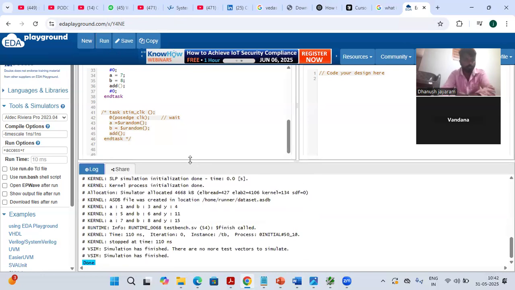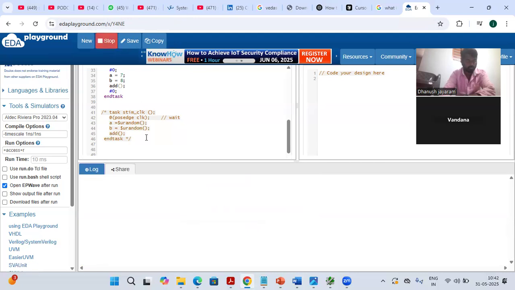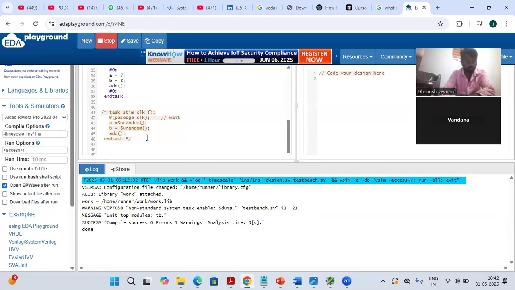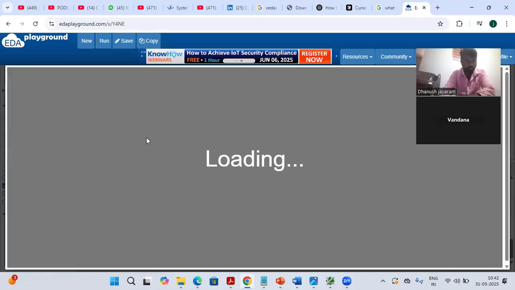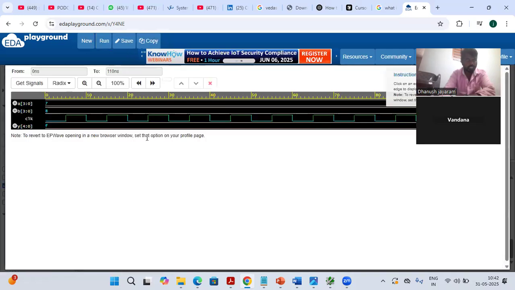So I'm taking this now. See here, the clock is generating, but the AB values are assigned at 0 time, and for the result we are getting only one value, F. We are assigning at 0 time, so it is overriding the values.